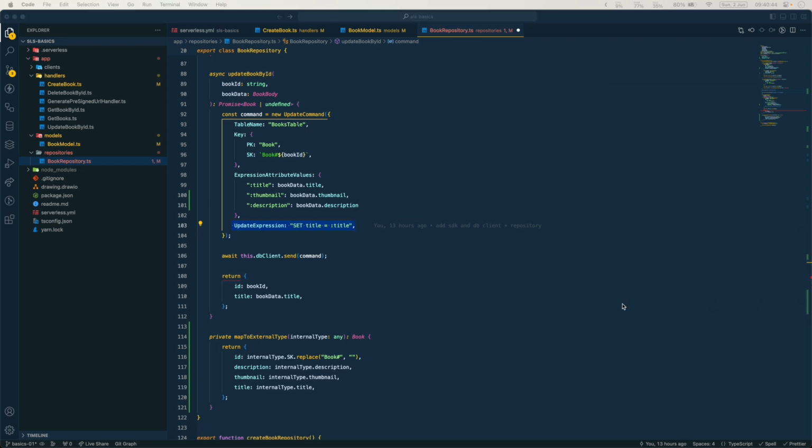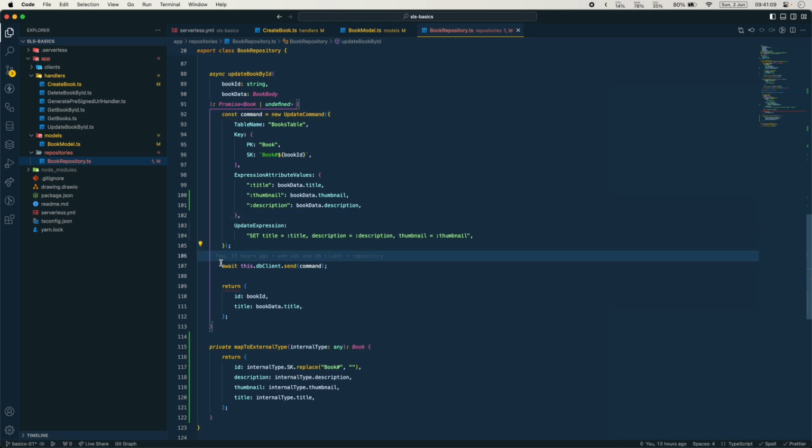In this update expression, we will use commas, and then for the next one we don't need to say SET again, but we can say description will be equal to the property of description, and then a comma again, and then the thumbnail will be equal to the thumbnail property. Okay, so this is the update that we needed to do there.